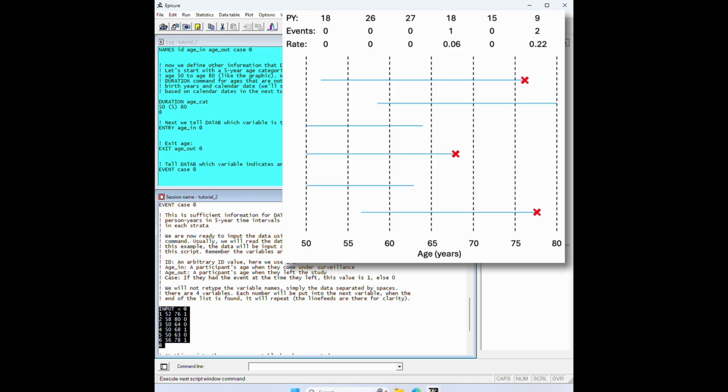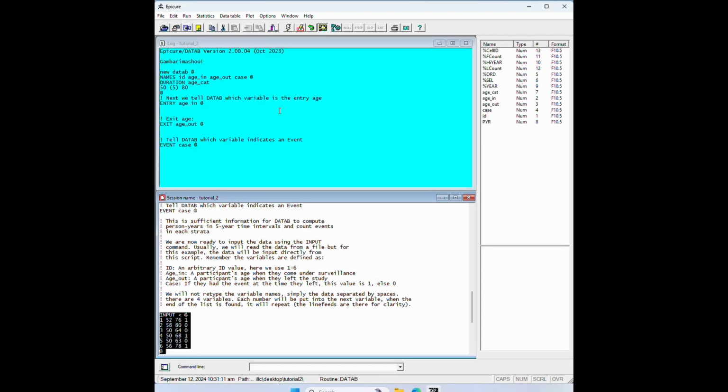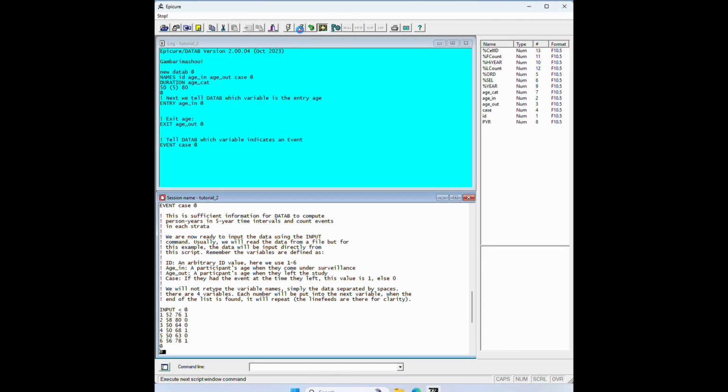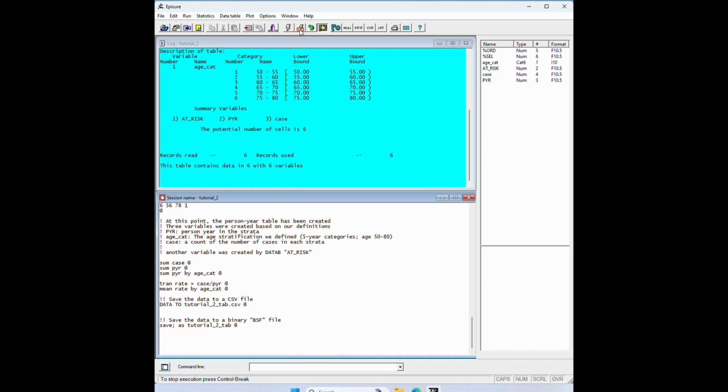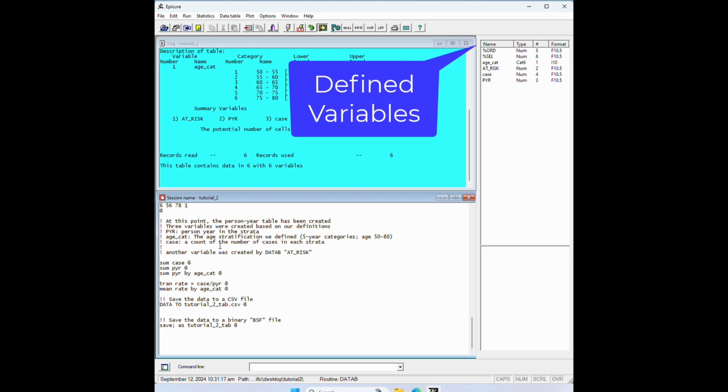When we execute the input command, Datab reads each record, determines which strata the person years should be accumulated within, and also counts the number of cases that occur within each strata. At the end of the process, the list of variables within Datab changes. There is no longer an ID variable, an ageIn or ageOut variable.